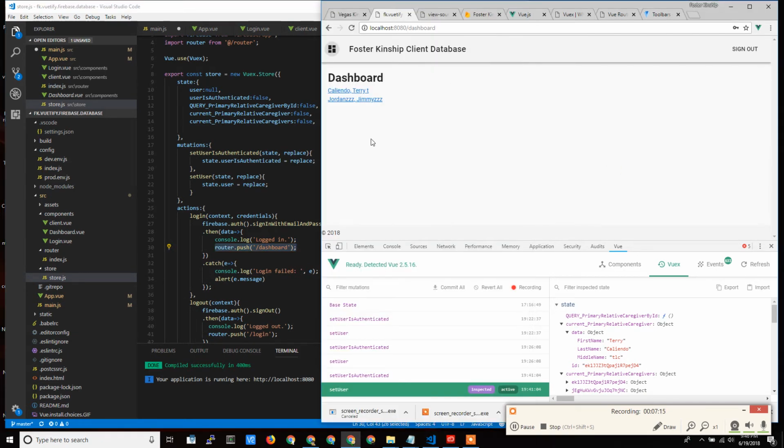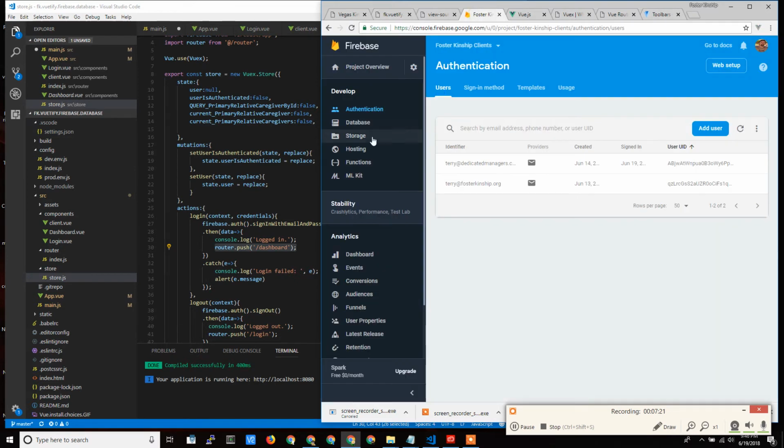So real simple, it does all the work for us, and then we can handle the users on the back end. Here's the authentication object database on the back end, and you can do all kinds of different stuff with your sign-in methods. Right now I'm just doing a very simple email and password sign-in. You'll notice I don't have a sign-up form because my application is not going to be open to the public.